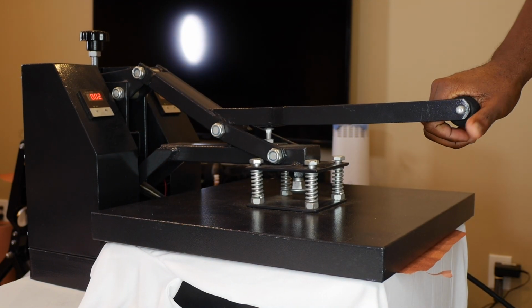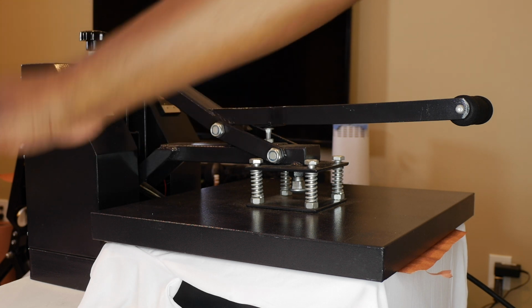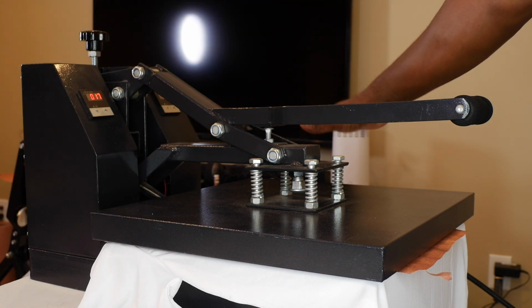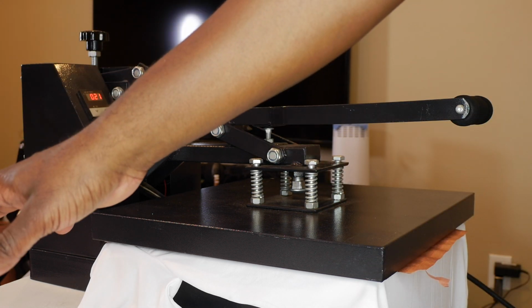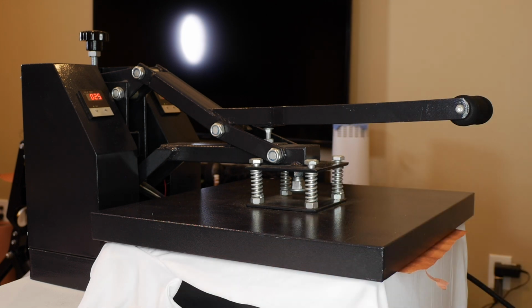And this is our old school heat press, guys. Let's see how this turns out. And after we do this, I'm gonna sit it on the side right here as a first. Then the other one's gonna be on the side right here as a second, so we don't get them mixed up. The first one is gonna be sat right here. Second one's gonna be set over here. All right, so we don't get the shirts mixed up.